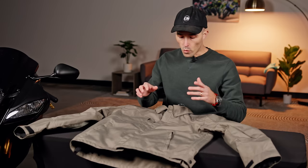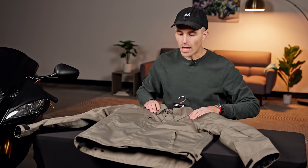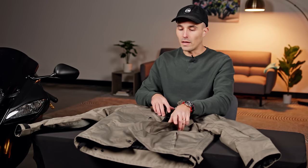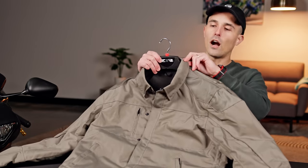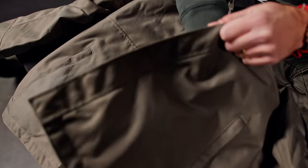Now let's check out the jacket. Once you have your helmet, gloves, and boots, the next most important thing is a high-quality motorcycle jacket. We have the new Z1R Wappenshaw jacket, which is great for those not wanting to break the bank. At $160, it's got a lot of features — plenty of pockets, and one of my favorite things is the collar, which lets you get away with looking like a civilian. It's much more subtle and subdued; you could wear it on a night on the town. Armor is already included at the shoulders and elbows, and you can spec in a back protector, which I highly recommend.